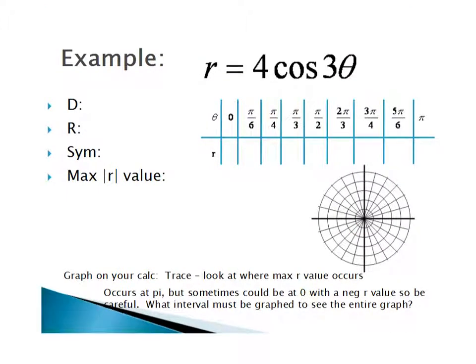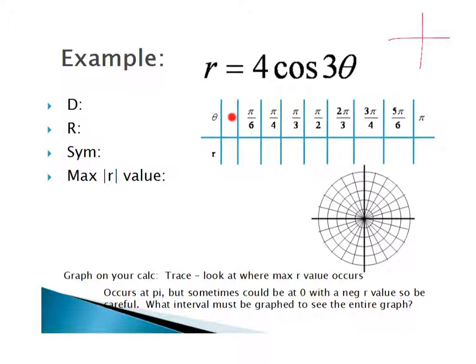This is a different type of equation. There's no addition or subtraction, so this should be a little bit easier for us. It's just 4 cosine 3 theta. Now, it's not the 3 in front. It's not 3 times the cosine of theta. You're actually taking your angle times 3, and then you're taking the cosine of it. Again, I'm starting off with this basic table, and we'll see where that takes us. I'll throw up this graph here if that would help us with knowing those angles and our unit circle stuff.